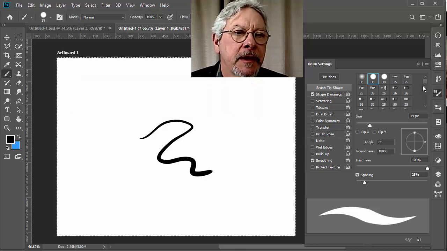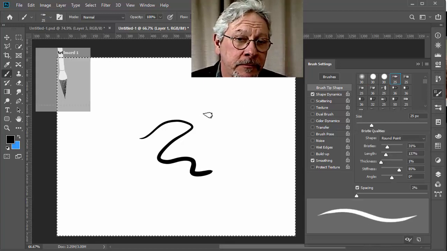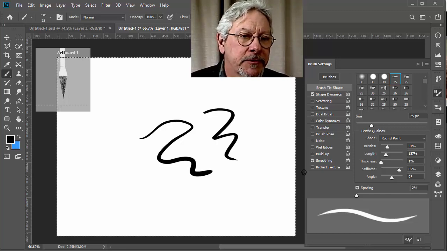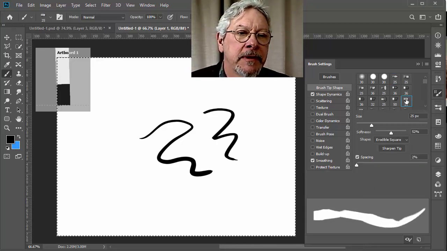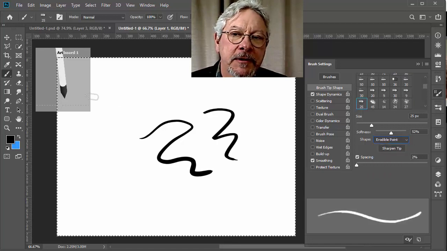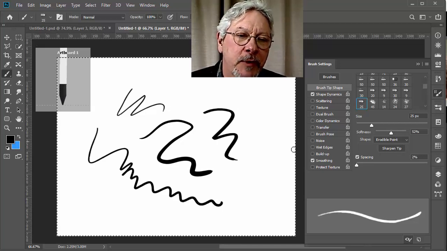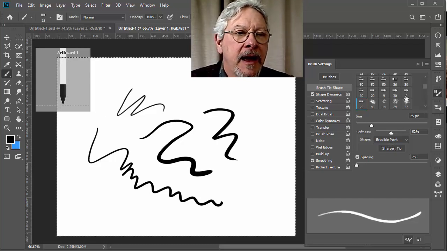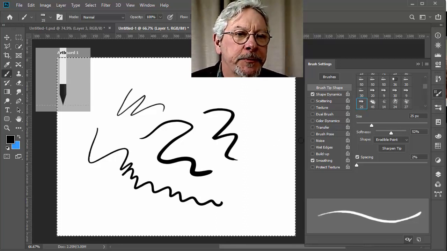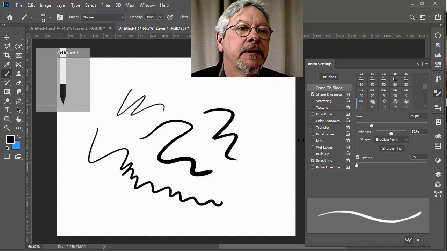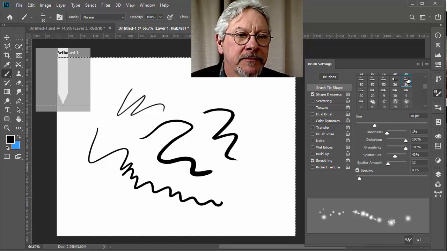To get an idea of what some of these other settings do, I want to look at some other presets. In here in the brush tips, you see that there are the round ones. Then there are these bristle brushes, which work in a different way, where you control the bristle length, thickness, stiffness, and angle. There are also these erodible tips where you might start with a pointy tip stylus, and the more you use it, the more it gets worn down, and you have a kind of rounded tip, and you can go in here and sharpen it again. I don't use these a whole lot. With different other settings, you can see some of the effects better. There's also an airbrush here where you control like the splatter, things like that.